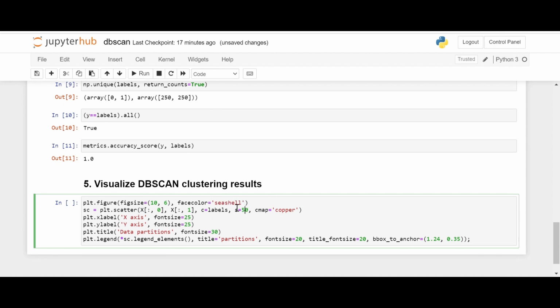Let's select a different color map. Instead of data partition, this will be DBSCAN clustering results, and this will be, let's say, clusters. Yes, I think that's enough.